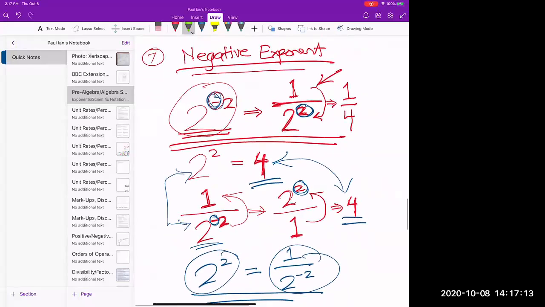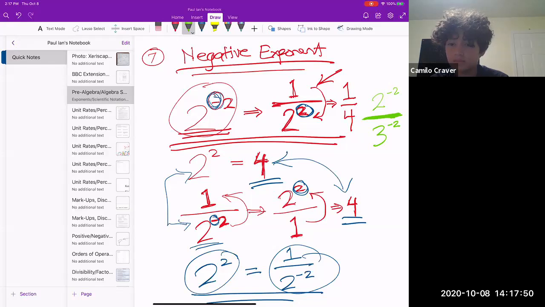What about this guy? Let's look at this one. Negative exponents. Negative exponents is technically just doing the quotient rule. But when your teacher says simplify, you really don't want negative exponents. So for example, you have 2 to the negative 2 and then 3 to the negative 2, something like that, right? What do you do with the exponent? You just subtract them from each other.